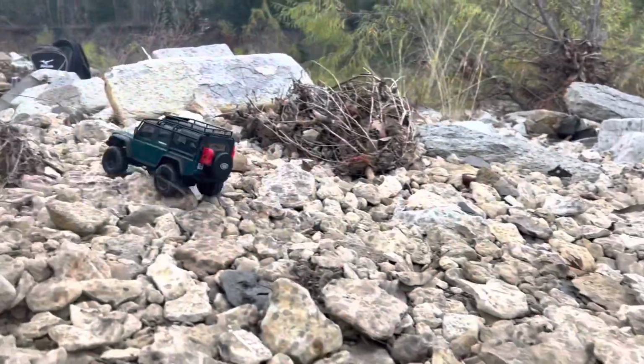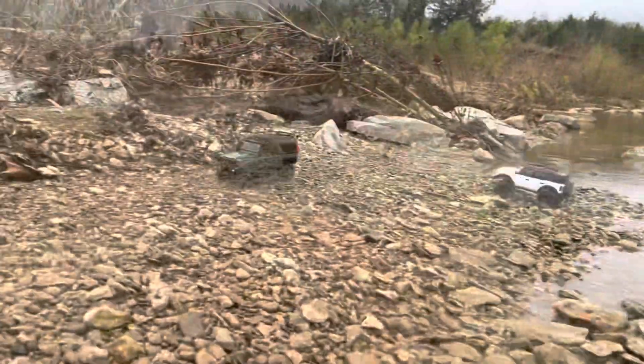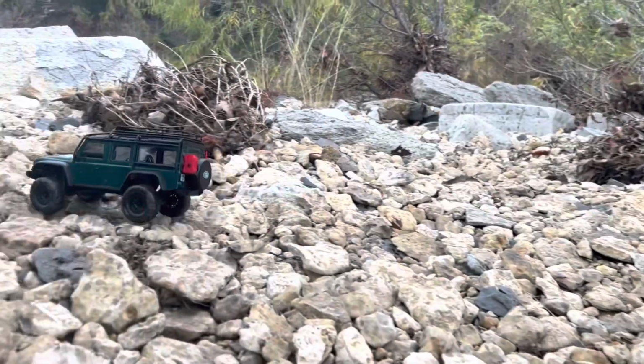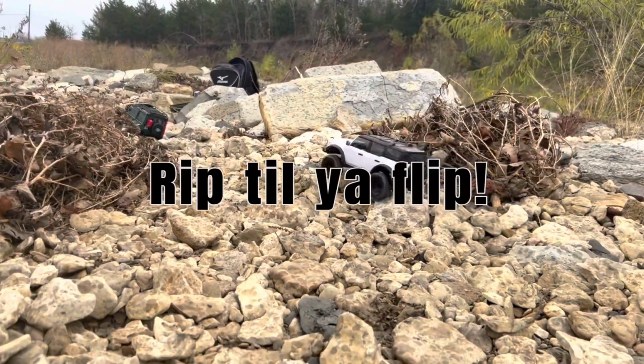Hope you look at the suspension. Look at this. Look at that. So freaking awesome, dude. We gotta slow-mo that. Rip till you flip, baby!